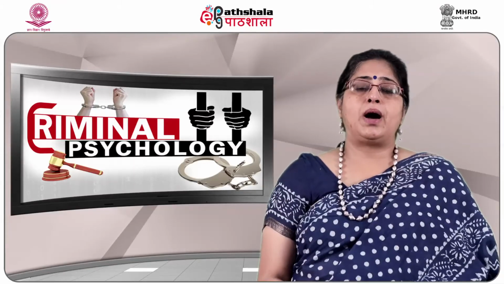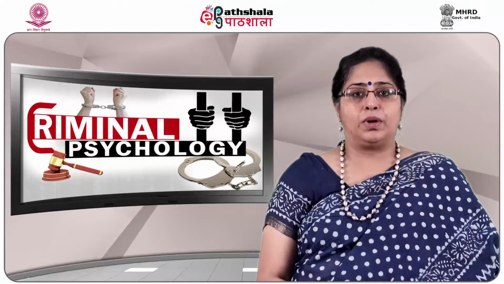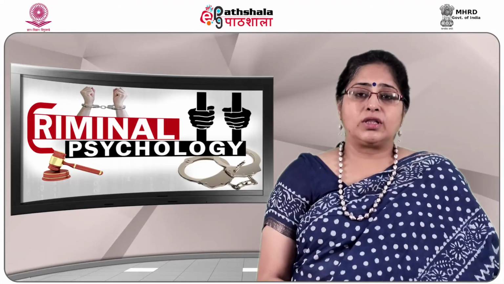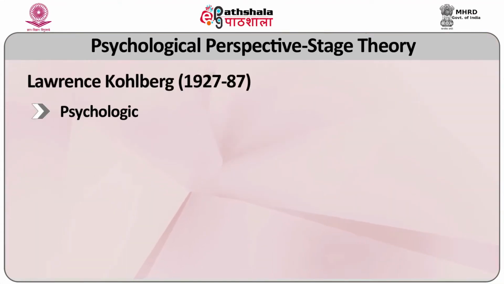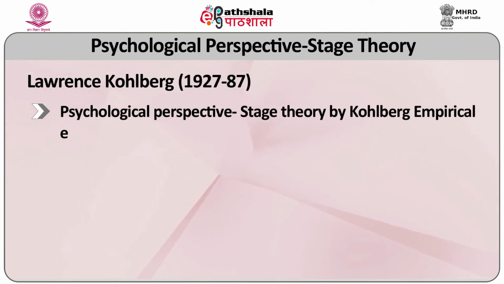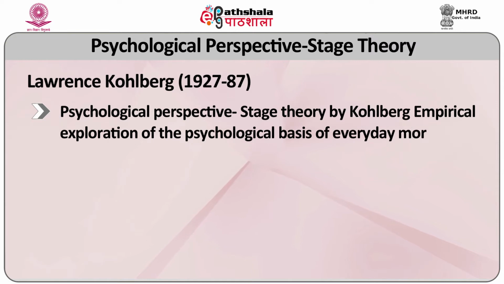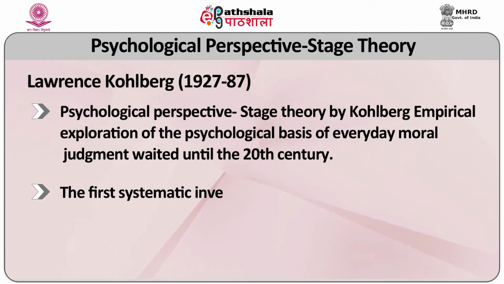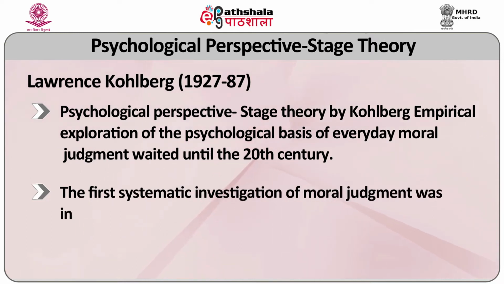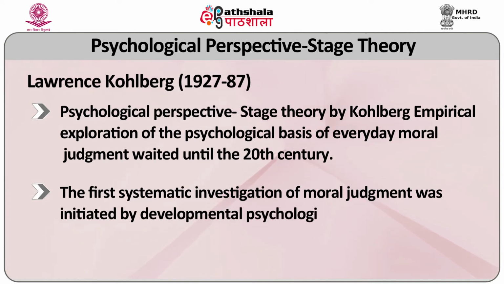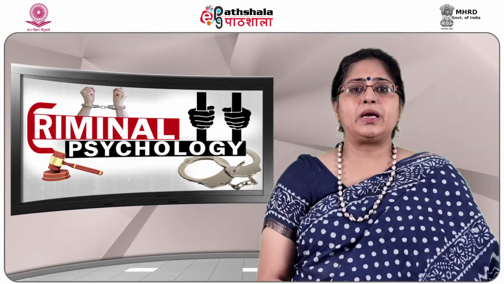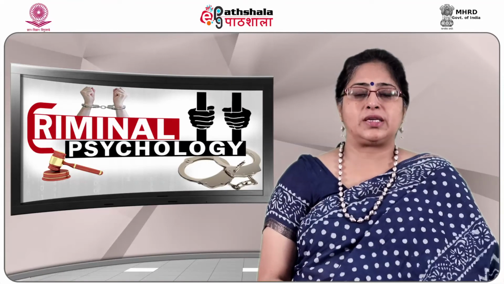This was followed by another psychologist called Kohlberg. And now we're coming into the psychological perspective called the stage theory. Empirical exploration of the psychological basis of everyday moral judgment waited until the 20th century. The first systematic investigation of moral judgment was initiated by developmental psychologist Lawrence Kohlberg, 1927 to 1987. He was inspired by Kant's rationalistic morality.